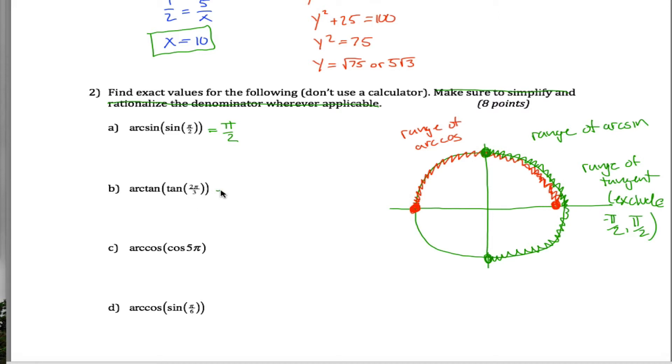The arc tangent of the tangent of 2 pi over 3, you might think, oh, that must just be 2 pi over 3 then. But it's not because the range of tangent, the domain of arc tangent, only goes from negative pi over 2 to pi over 2. And 2 pi over 3 is not in that range. So what I got to do is first find 2 pi over 3. This is 2 pi over 3 right here, this distance. So what I want is a value in between here so that the tangent of that value is the exact same as the tangent here. And the trick you can use for that is tangent is just the slope, specifically the slope of the line that goes through the center and the point in question. And so the slope of this line is the same as the slope of this line. So the tangent of this point is the same as the tangent of this point. This point comes at negative pi over 3. So my answer would be negative pi over 3.